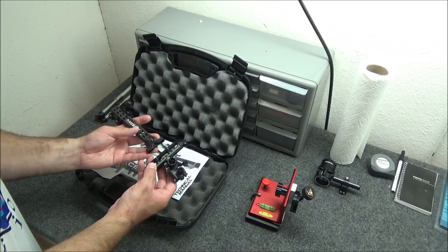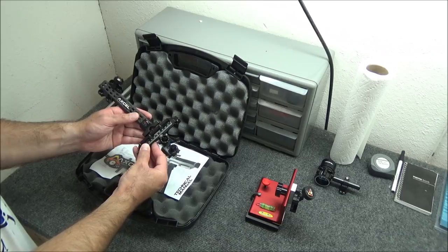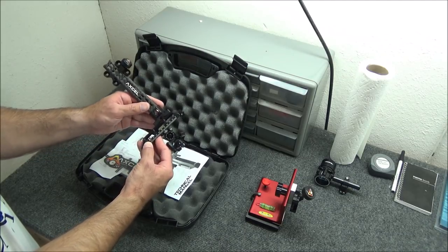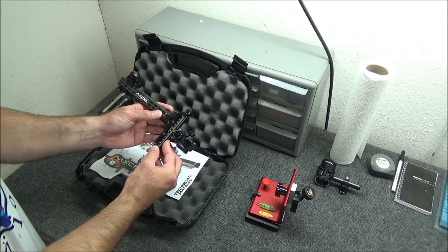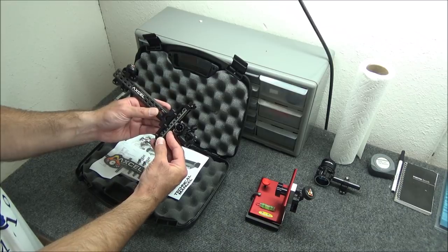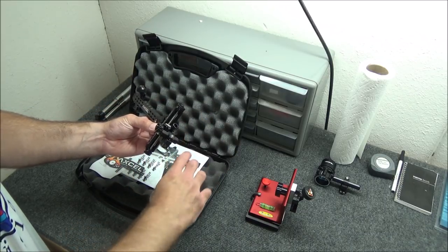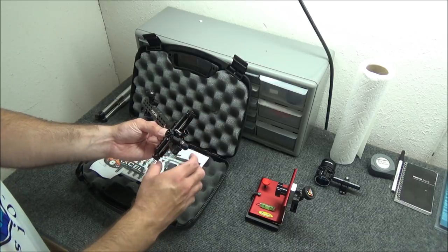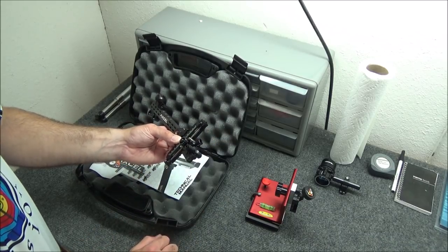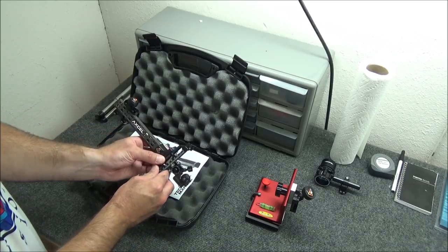Judging off of what I was doing with my previous 3D setup, I'm going to center the way that I set this sight up. In the past I've run it all the way at the top, but the way my peep height and the bow are working, it seems like I can center the sight and get the scope, rod, and everything running in the position I like — more toward the center, toward the top rather. That's kind of what I like and the way I like to run all this.